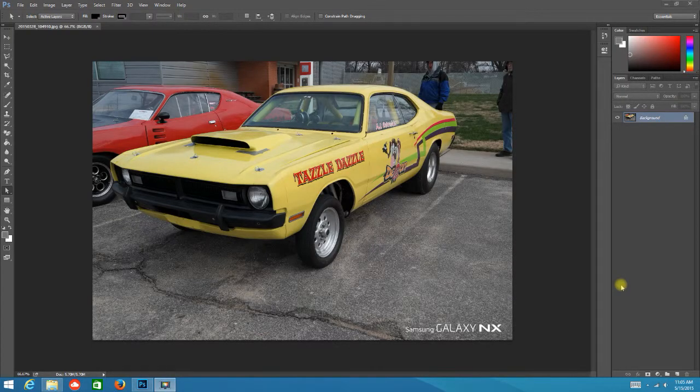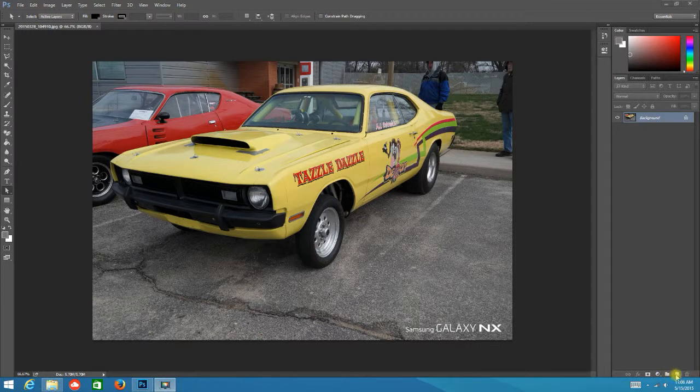Hi, this is Kimberly, and I am going to right now use a tutorial video to show you how to crop out cars in Photoshop. Now, please keep in mind that I am new to this, probably just as new as you, or maybe even newer. So, I have learned from someone else, and I'm going to attempt now in a beginner manner to share this with you. Okay, so you want to open your file in Photoshop.